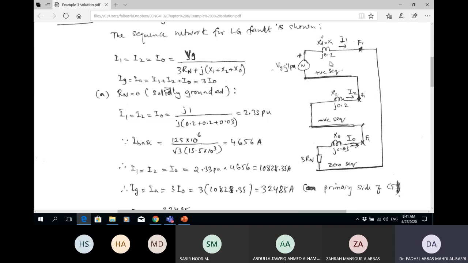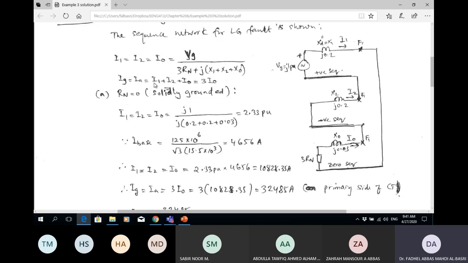This is the circuit. To find the fault current, this is the positive sequence current from the generator, the negative sequence current, and the zero sequence current. They are the same, and their value is equal to the voltage of the generator, which is 1 per unit, divided by the series of these impedances, plus 3Rn. Don't forget, this is reactance, J and J, because this is a common mistake that I've seen in the previous test. Students, this is a reactance, so it has to be with J, and 3Rn. And these are now the positive, negative and zero sequence currents.